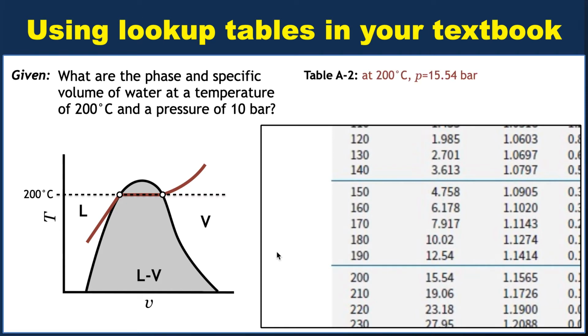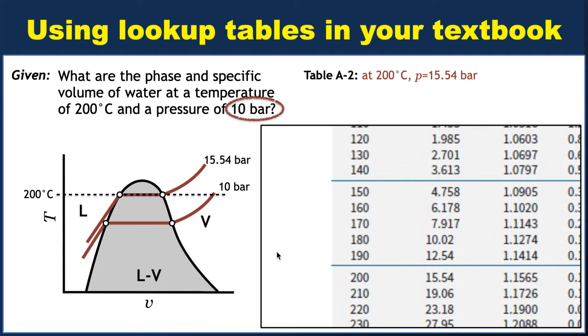According to table A2, at 200 degrees C, the pressure is 15.54 bar, and that corresponds, again, to this region that I've just highlighted in yellow. Well, great, except that we're not looking for that pressure. We want a pressure of 10 bar. So what looking in that table told us was that the isobar we've drawn here corresponds to a pressure of 15.54 bar. The isobar that we're interested in, corresponding to 10 bar, would have to be lower, right? It would have to be somewhere down here, and it would have to intersect the 200 degree isotherm, the horizontal line on a TV plot, over there on the right in the superheated vapor region.